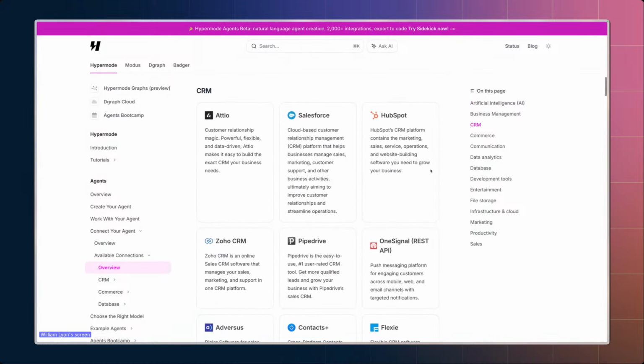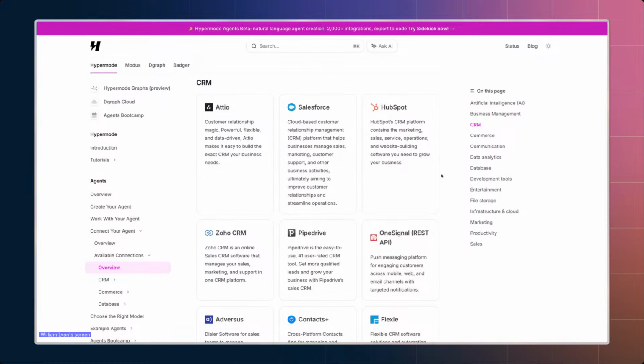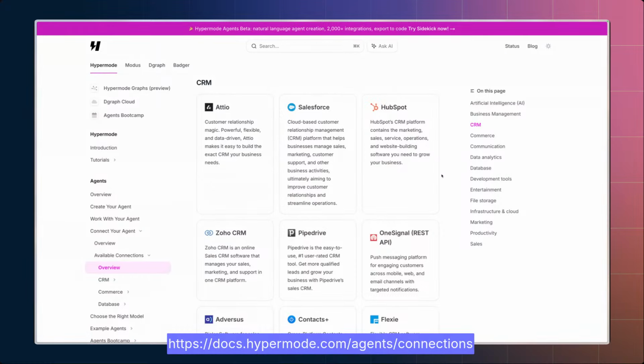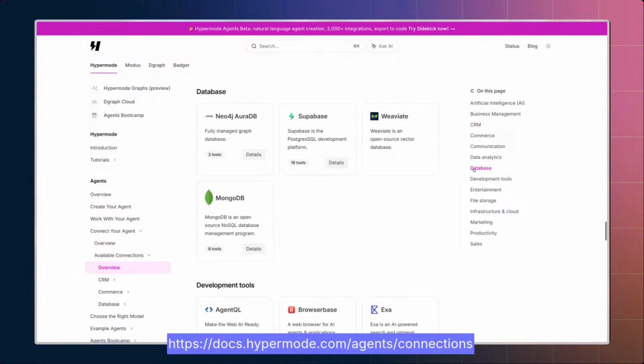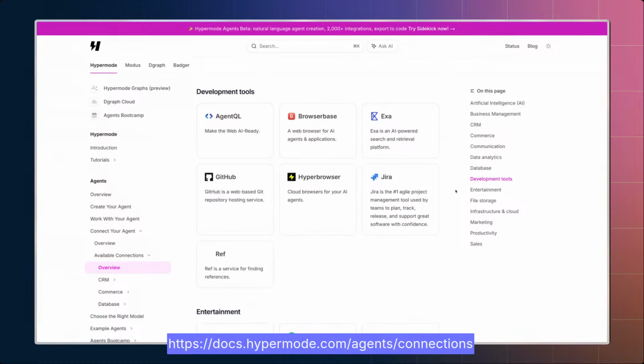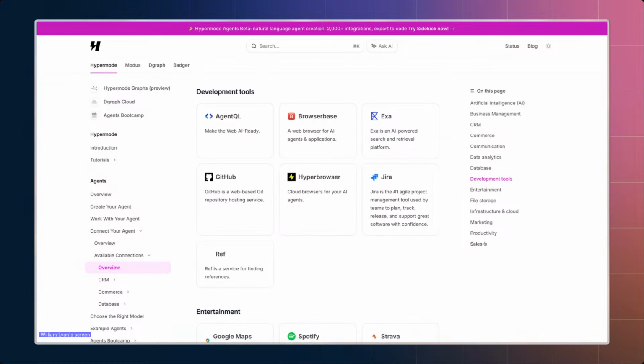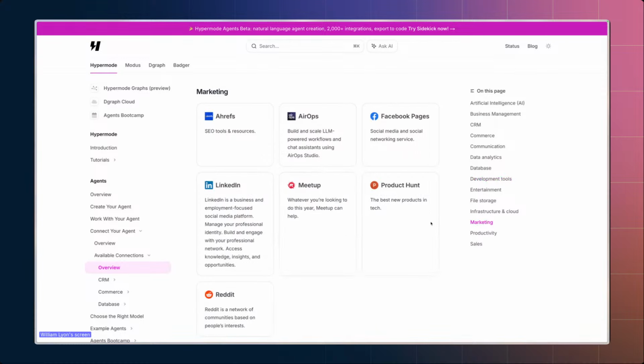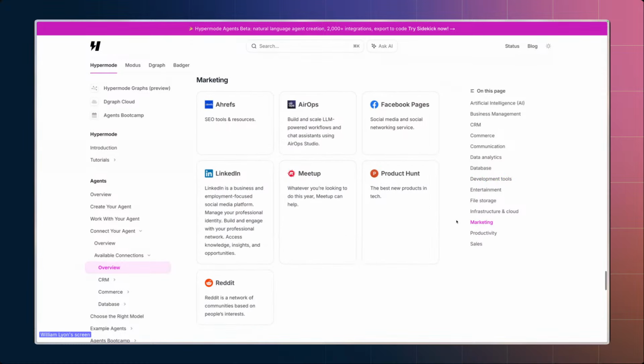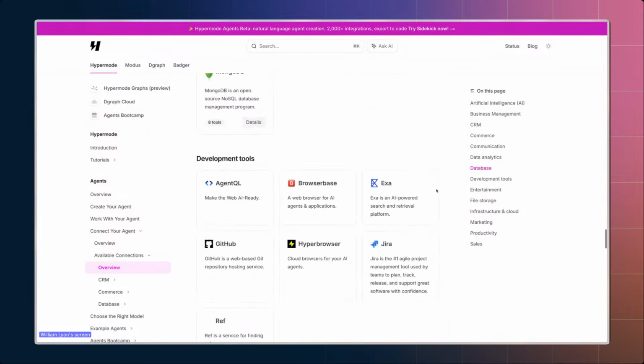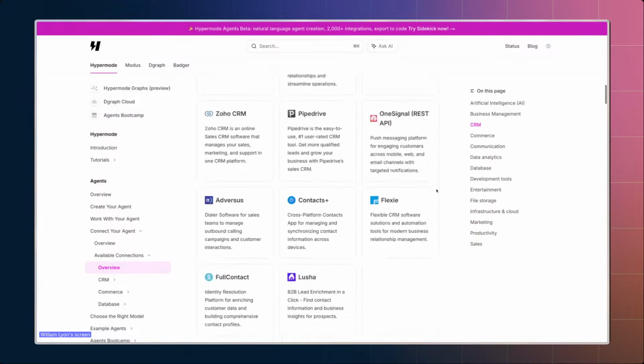So CRM, if you're like the sales example I talked about, you probably want to connect to something like Attio, HubSpot, Salesforce. If you're a developer working with databases, or things like GitHub, these sorts of things, marketing, maybe social media, those kinds of things. So there are lots of different tools you can add.